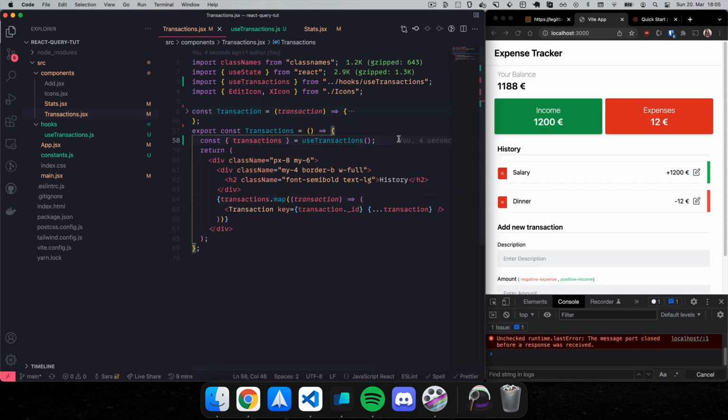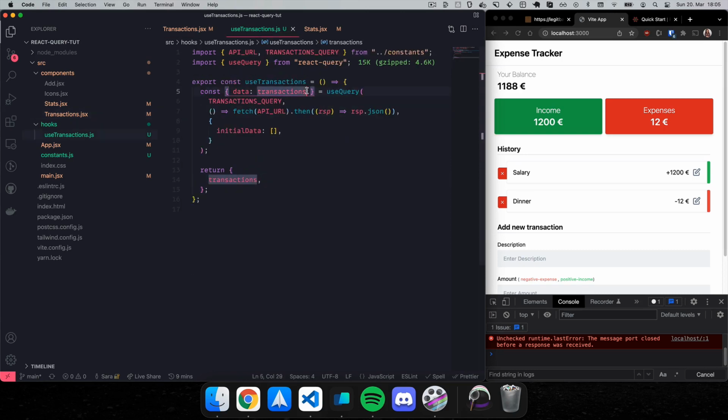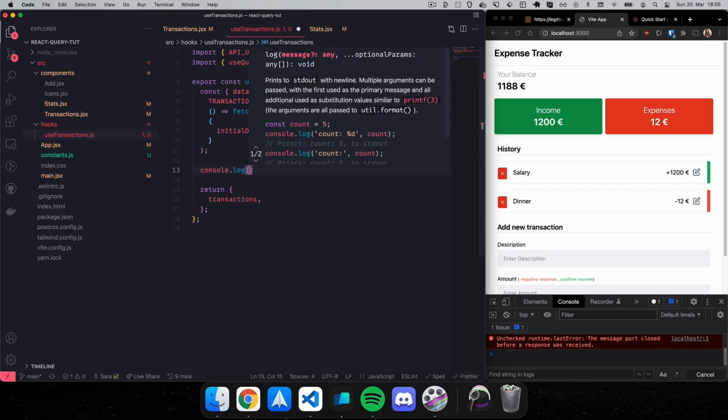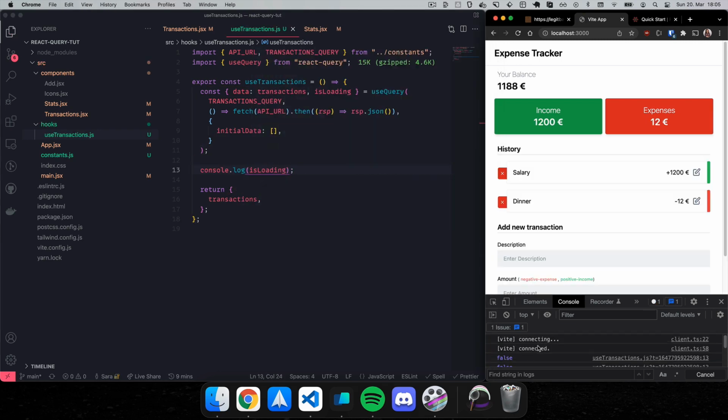Everything looks good. But right now, we're always mapping, so what you get is this, and then it just jumps. I wanted to say that it's loading. I'm just going to put a text that says loading, but anything is better than nothing. And for that, I'm going to show you something. You can get the isLoading from here, right? We went through this. But if I console.log isLoading, you're going to see that it's always false.